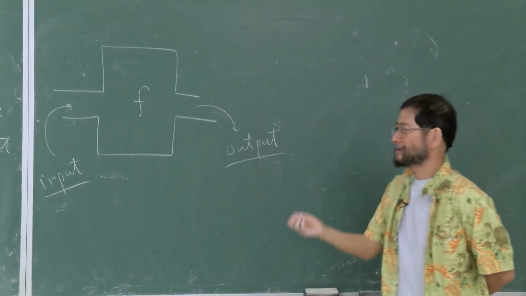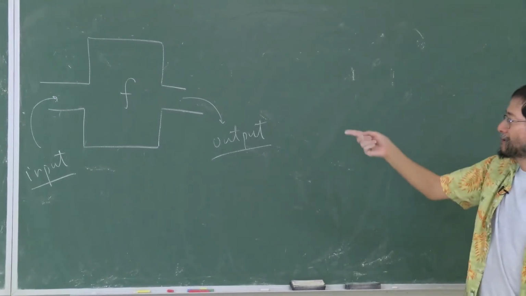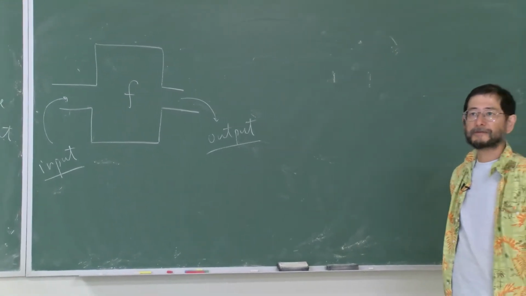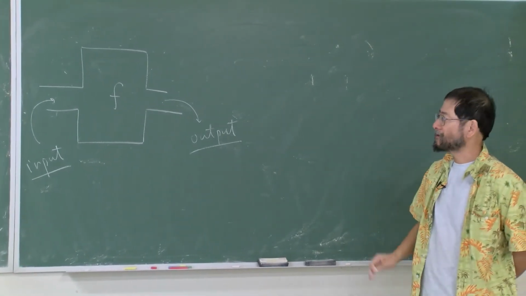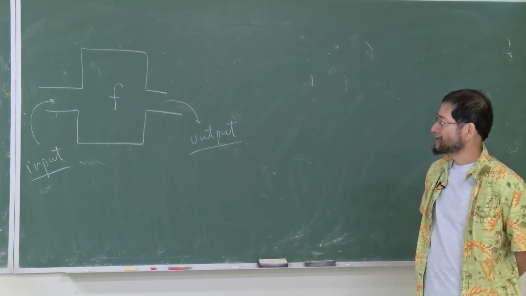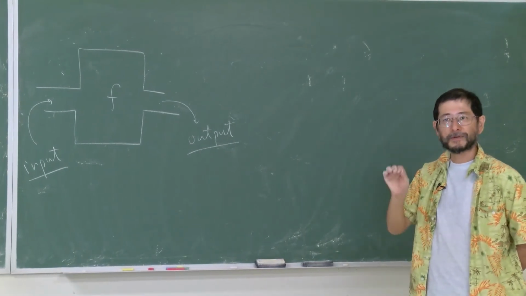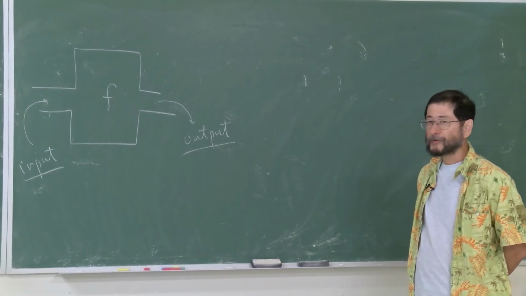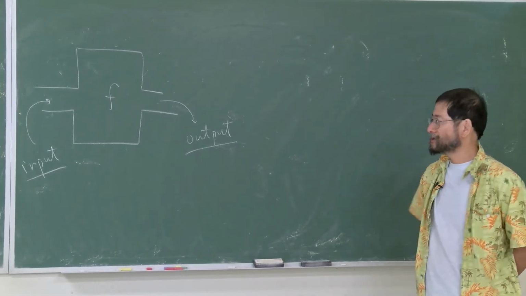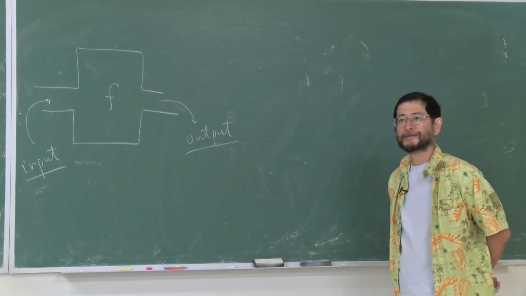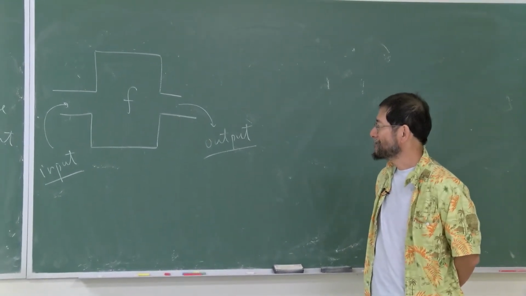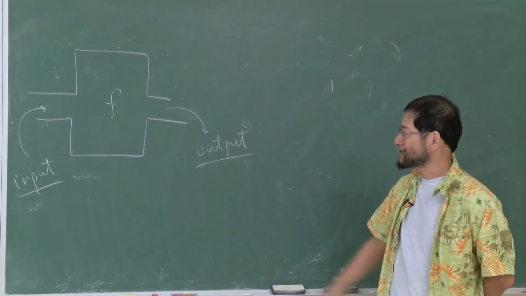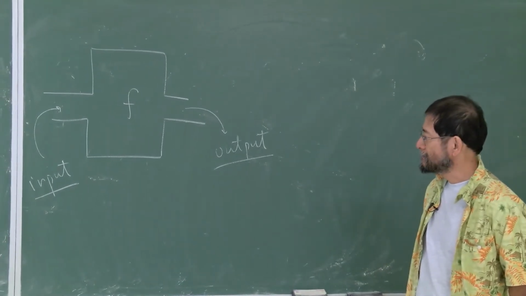For example, you can view this function as a Coke machine, right? What's the input for a Coke machine? You put in the coin, you push the button. Then what's the output? Coke, hopefully. A vending machine that always returns nothing is no good. Anyway, a good function always returns an output.